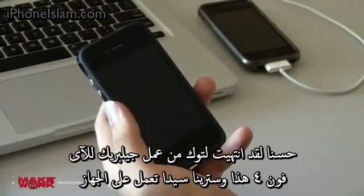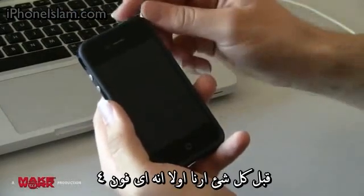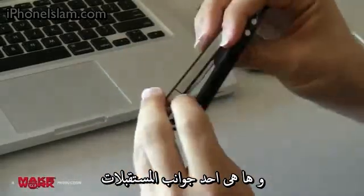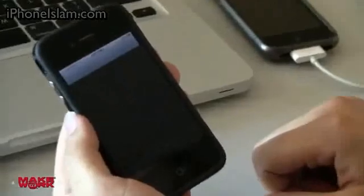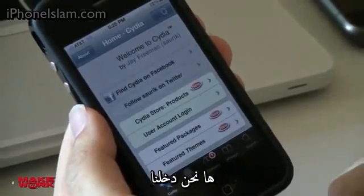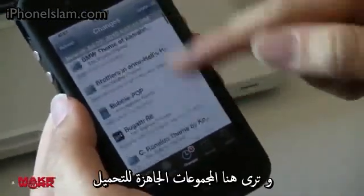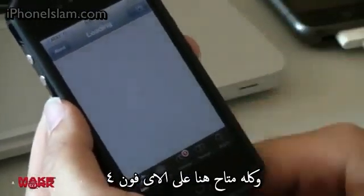Alright. So you've just finished jailbreaking this particular iPhone 4 and you're going to show us Cydia running on the device. First off, flip it over — show us that it's an iPhone 4. There we go, that's an iPhone 4. It's got the bumper. Here's the wonderful antenna gate location. Slide to unlock. I've got Cydia on it, let's run it. Load data like Cydia is want to do. Go here to the Cydia homepage — it's going to load up, give us access to all of our current information. Go here under changes and see a long list of packages available for installation. Just everything Cydia is normally able to do, all available here now on the iPhone 4.